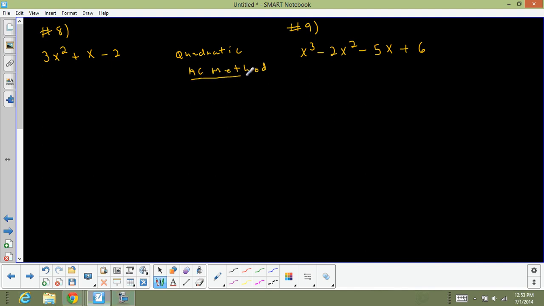It's so named AC for the coefficients of the square term being the A value and the constant term being the C value. And so AC method refers to multiplying A and C. And so that's the first step of this method. And if you multiply 3 times 2, and notice I'm disregarding the fact that the C is actually a negative 2, I get 6.